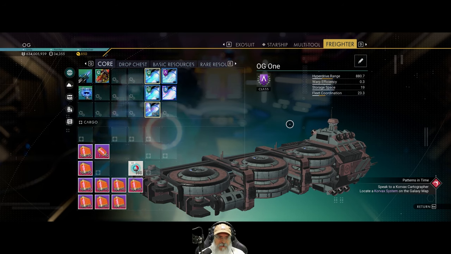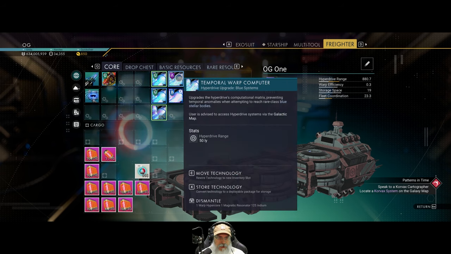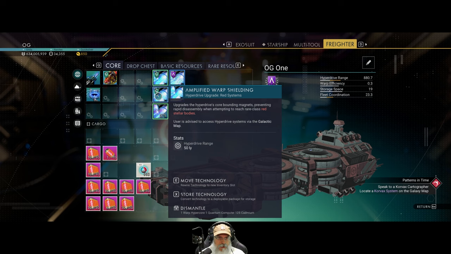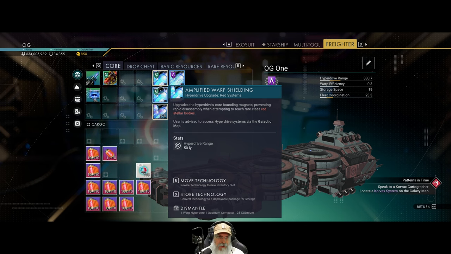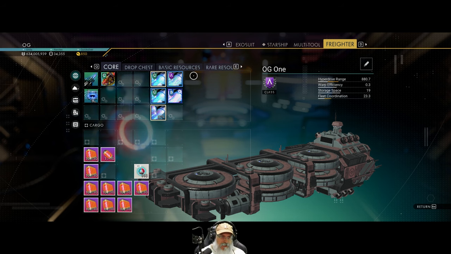So now our hyperdrive range is up to 880. And incidentally, these guys, unlike the Starship drives that let you go to the colored star systems, these also add an additional 50 light years on top. So it's worth having all of them installed.